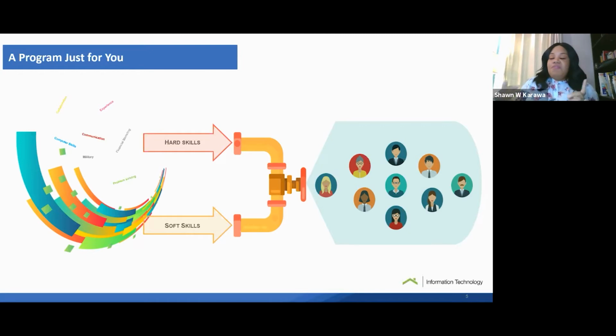It's people who have maybe soft computer skills, maybe not the hardcore coding and developing. People who have developed problem solving, maybe because of their military experience. Those who have financial modeling because they may be an analytics or data analytics person. Those who may have great communication skills and marketing skills. All of these skills are necessary in order to make great IT employees. Is it the traditional way? Not necessarily, but we recognize that the backgrounds that people had were important, and that if you mix those hard skills that we can provide with the soft skills that the community has, then we recognize that this would be a great fit for our program.